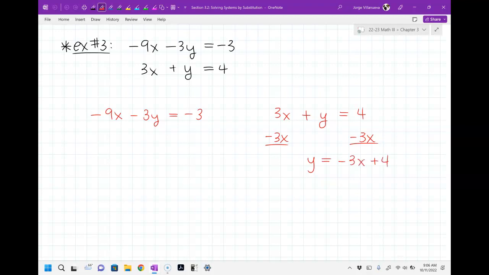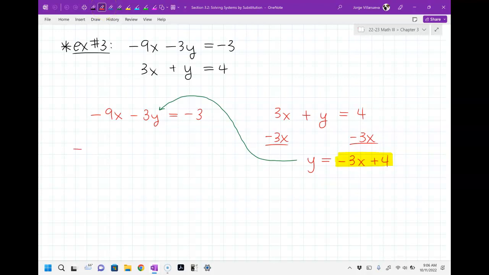So look, here we go. I solved for y. Let me highlight that, because that's going to be what I'm going to be substituting. Okay? So now I'm going to get this, and I'm going to plug it in right there, where that other y is. And yeah, things are going to get a little messy. And if I'm right, they're going to get a little interesting too. But let's see. So I'm going to go ahead and plug it in.